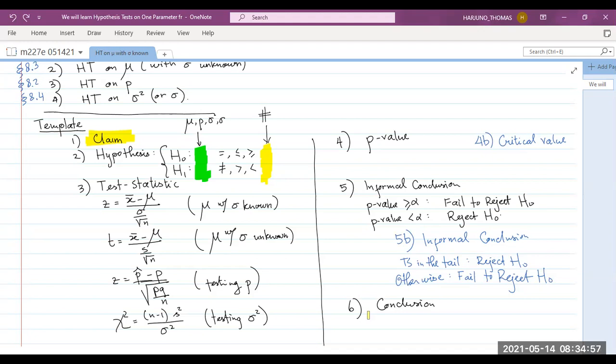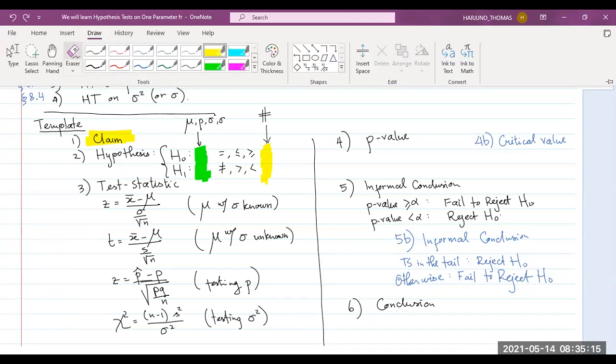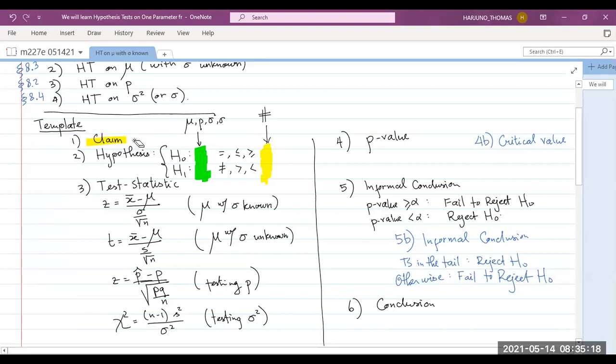Now I'm not saying that I'm in support of the previous president, I mean the president in 2020. No, that's not what I'm saying. It's just a bad way of performing hypothesis testing. If you don't get used to this structure here, you won't be able to realize somebody's actually lying to you. Somebody's actually inserting their own agenda and making it look like a statistic. Once you stick with this, you can catch how journalists actually distort the story. They claim one thing at the beginning, they conclude another thing at the end.